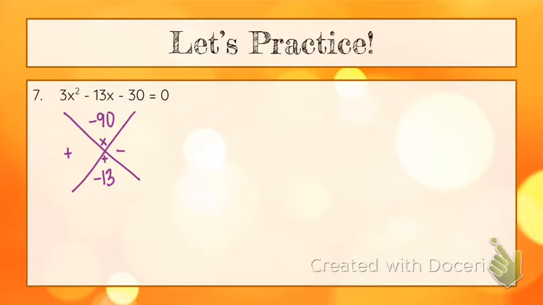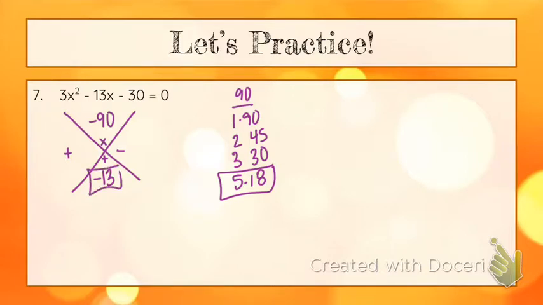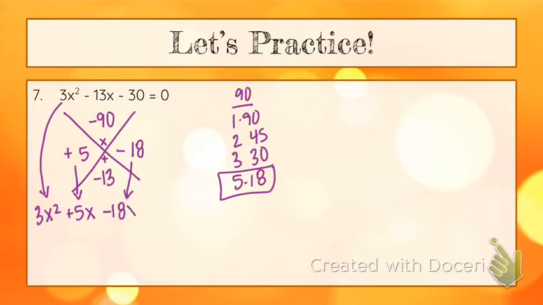So our factors of 90 are 1 and 90, 2 and 45, 3 and 30, 5 and 18. But those have a difference of 13, so we don't have to go any further. We need it to be a negative 13, so the larger number has to be negative. So there we go. Now we bring down our a term, which is 3x squared. We use this to make a new middle term and the other part of the new middle term. And then we bring down the c value, and that's still all equal to 0.